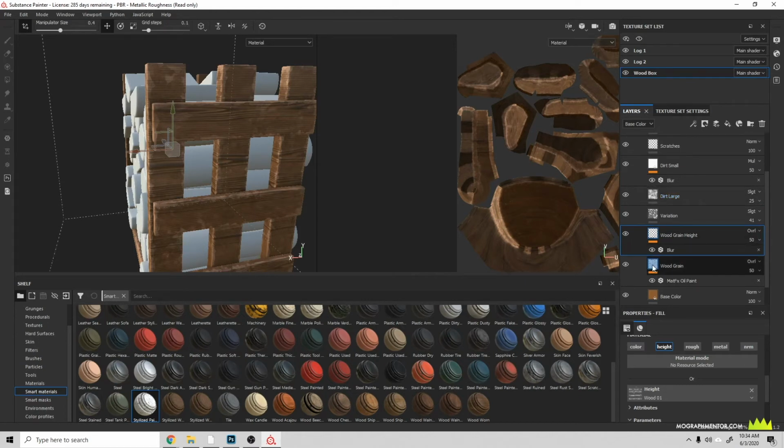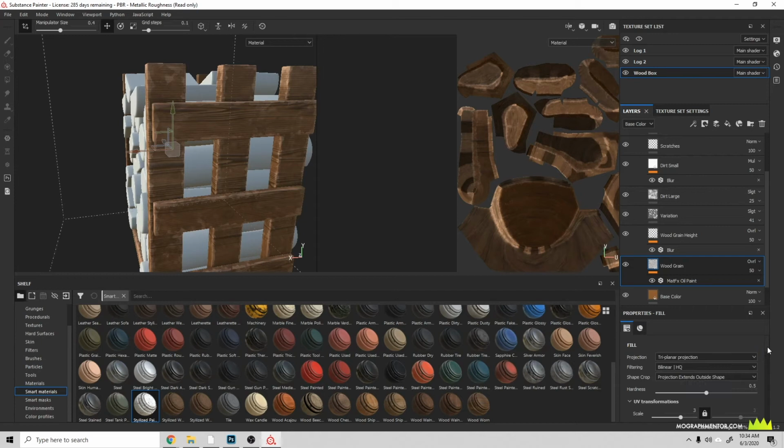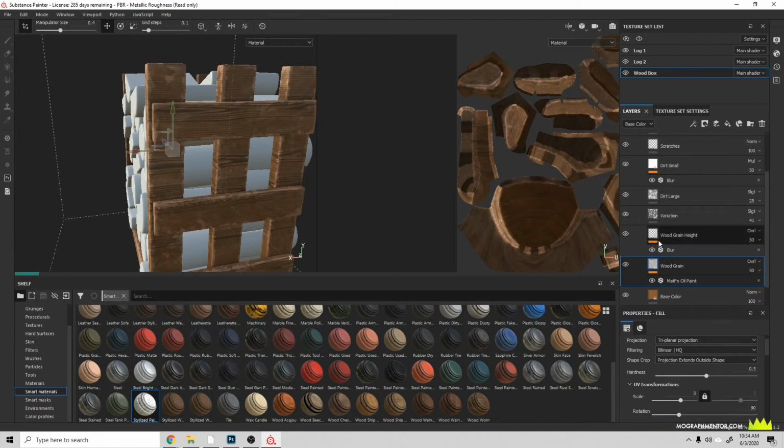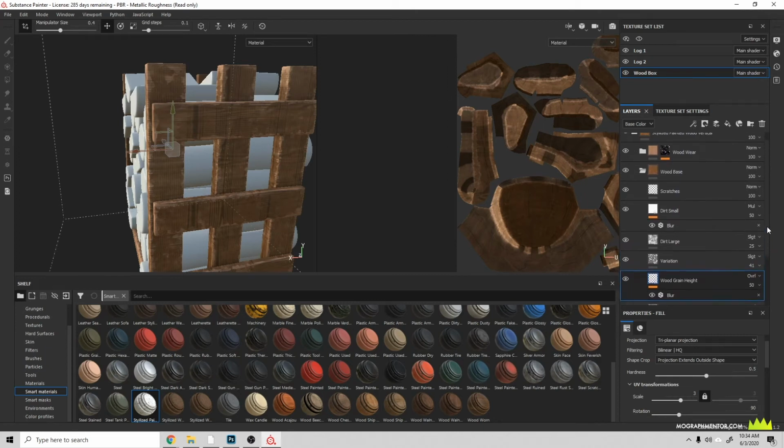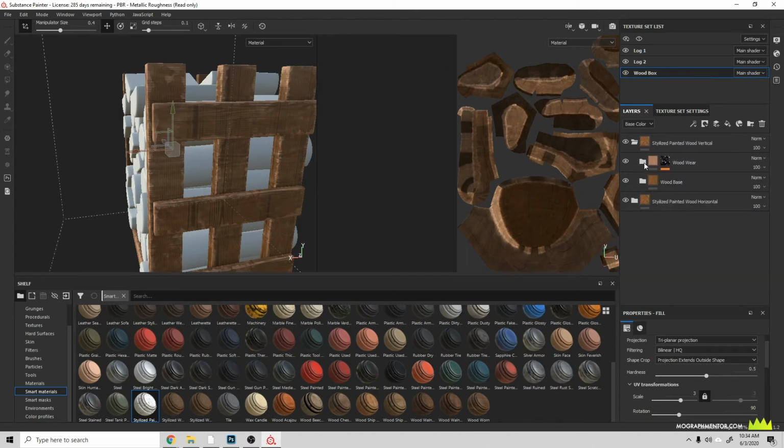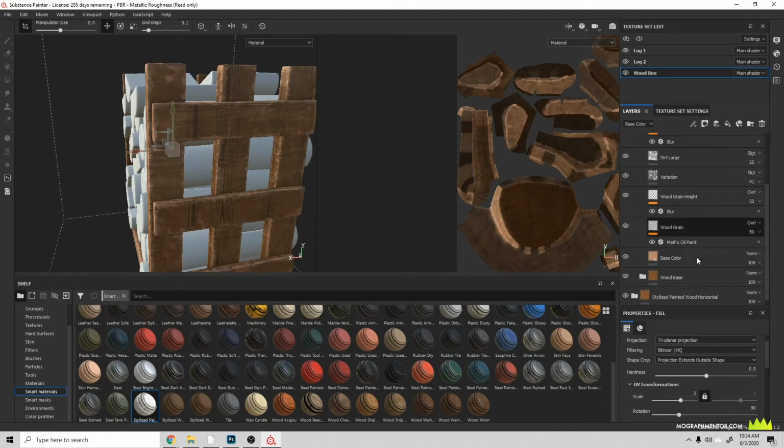So let's grab this wood grain, and we can come up here and rotate this 90 degrees. We'll make sure to do the same thing for our height. Then we need to do that for the wood wear to make sure that all of our grain matches. Let's grab this wood grain, go 90. We'll grab this wood grain height, go 90.